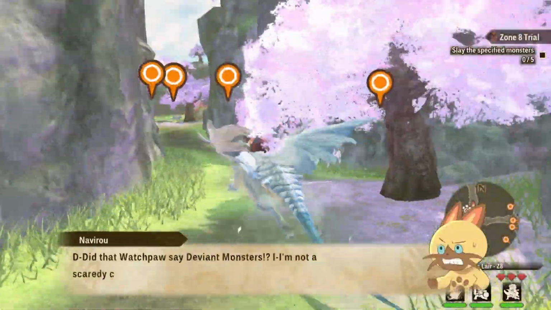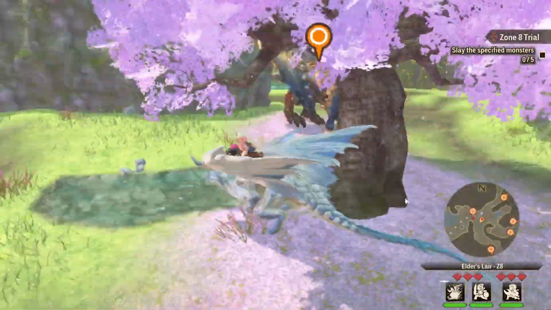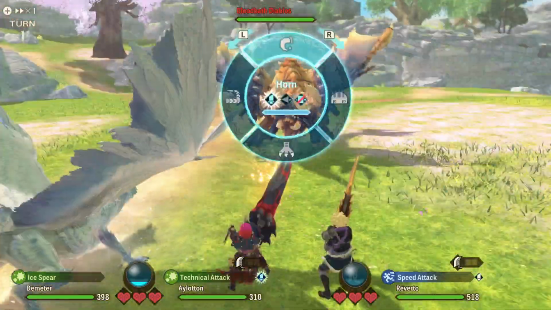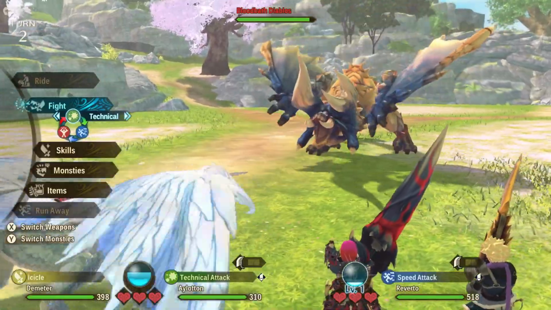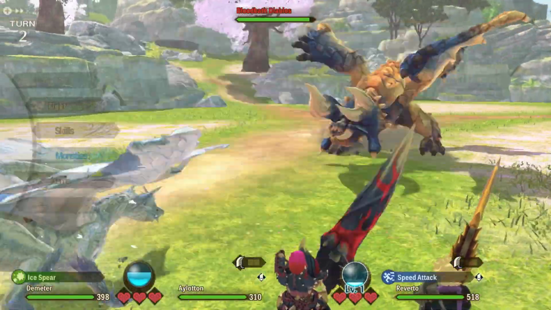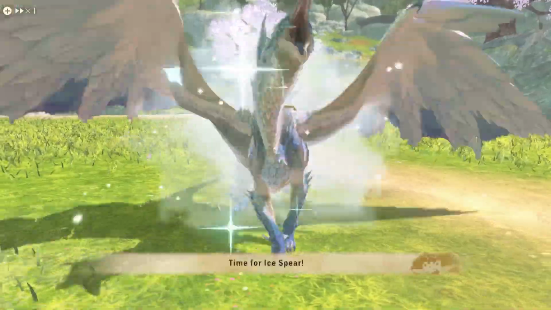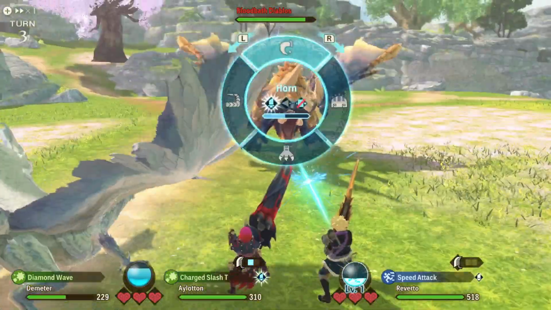Firstly, 8, it's simply finally a kill the specified monsters, like the very first floor, except these ones are the 5 deviants. And if you've done the Deviant questline, or if you've been in Super Red Ends, you know how these guys work. They're not different, they're not unique, they're not special, they're just powerful versions of each of the Deviants, and you have to use your knowledge of them, coupled with your own solid builds, to get through them.